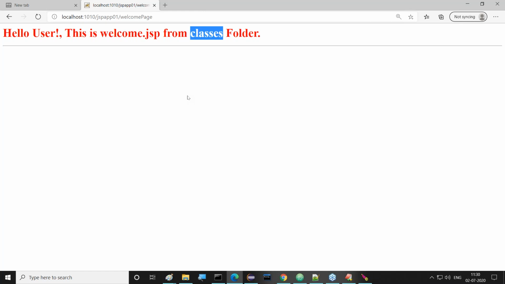Because of that reason, now tell me, who will handle these HTML pages? Come on, guys. Server, especially the main server. Who will handle these JSP pages now? JSP pages are handled by which one? Container. That is the difference. We have to recognize this clearly. Fine now. That's how we do.